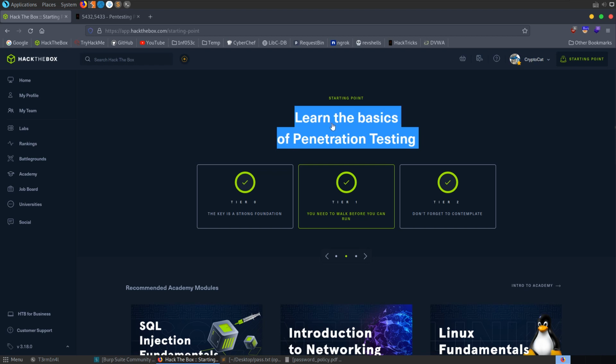I'm going to do a video soon on using Obsidian for note taking when you're doing HackTheBox machines or pen testing generally. I'll also do a review of the CPTS certification shortly.